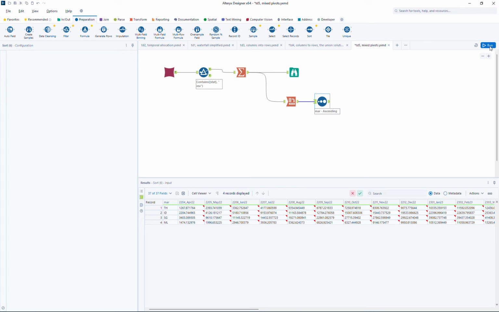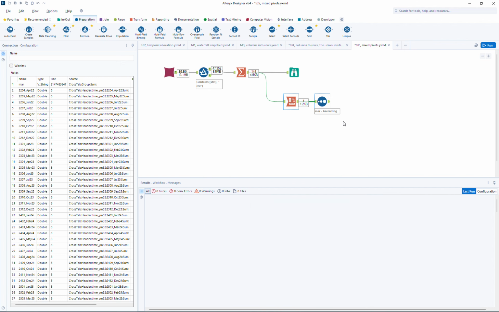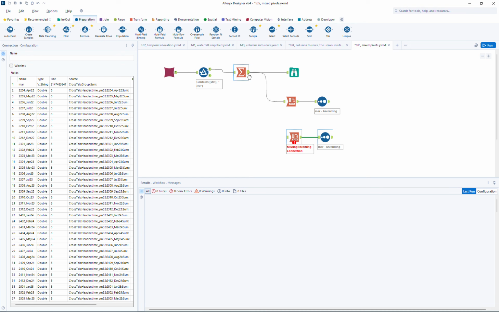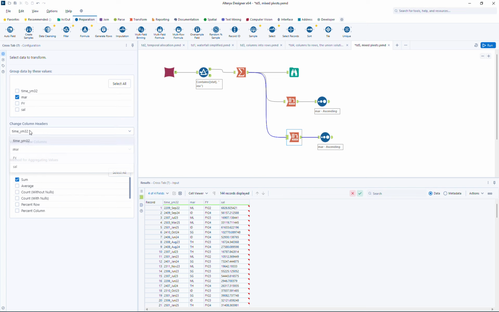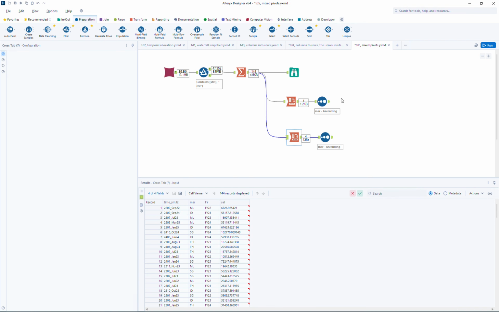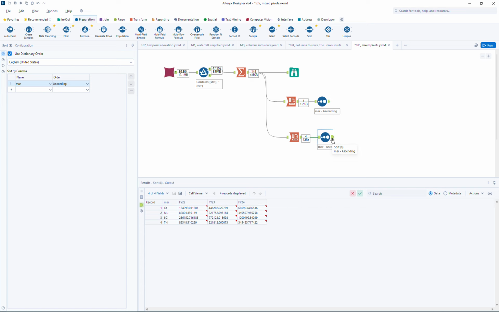I can do the same thing with the year as well. So for example, this one with the years in here. So I just connect to the same source again, and I change this one to the FY for the years, and then I do the same thing. Okay, so this one is the month, and then this one is the year. So the year, of course, it will be shorter.